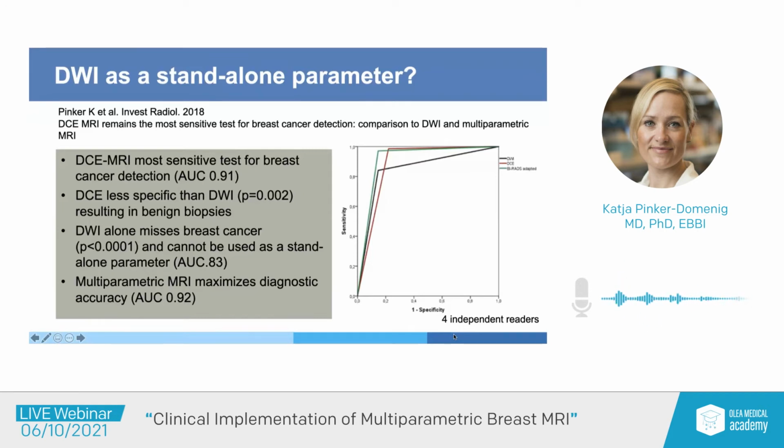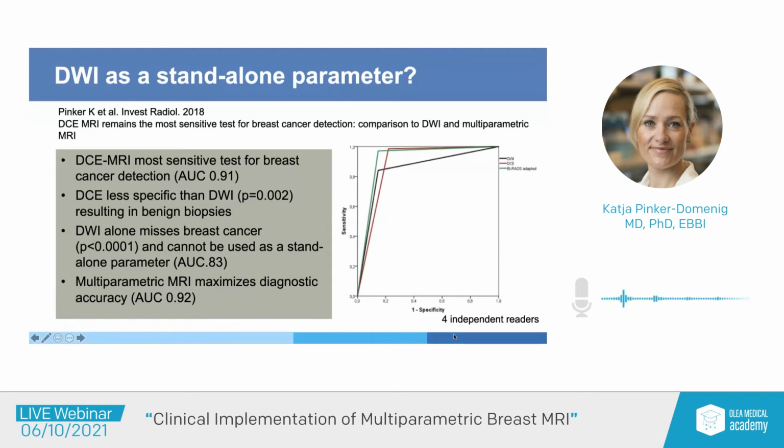DCE-MRI, and this is a study where 4 readers from all across the world read a set of cases to find out what, and they read the diffusion-weighted imaging completely alone without any supportive sequence. And I think that would be the aim of doing non-contrast screening: not do a bunch of sequences, just not give contrast. The idea would be a 3-minute non-contrast scan, patient out, yeah, so in a screening setting.